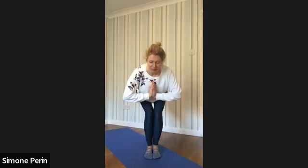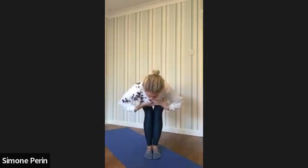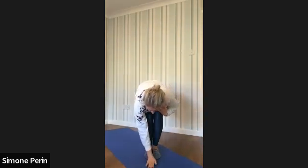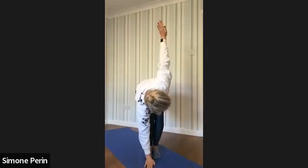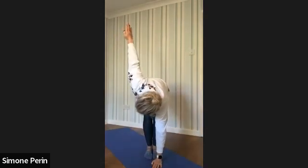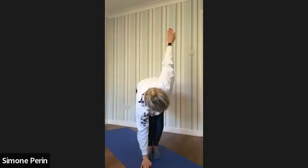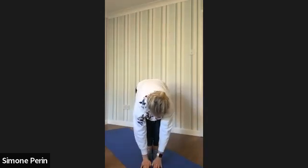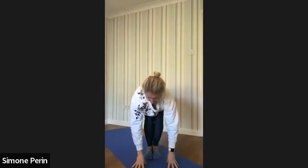Gently does it, tip down. My gaze is now going to come down. My chest is going to come down, if it's available, onto my thighs. Flat hand or fingertips. Other hand, we're going to come up and out. So this is more of a standing forward bend with a nice bit of rotation for me. So it's that half flat back version. And then here, just gently does it.